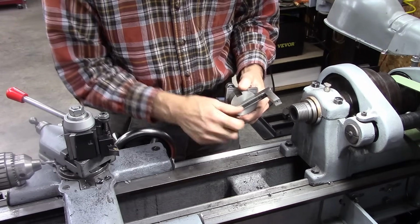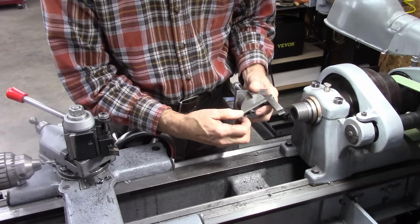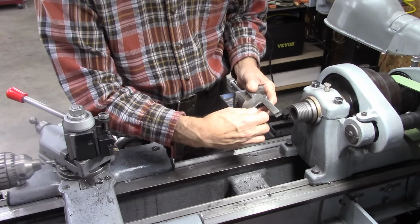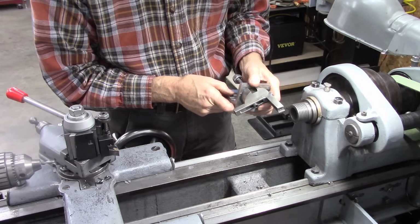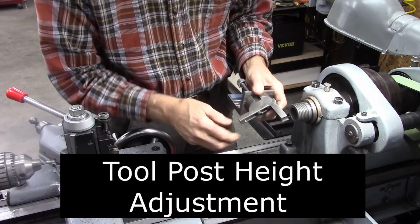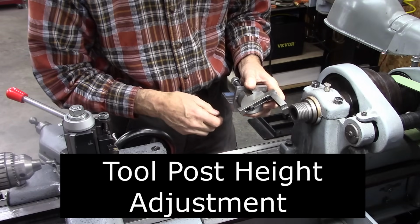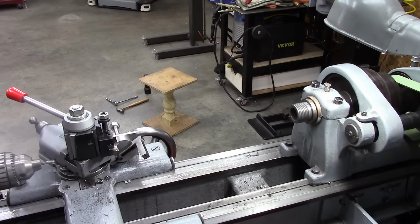And the way I'm going to do that is make this so that I can set this to a specific diameter, say a 1 inch ball like that. And then it will mount on my quick change tool post, and I'll use the dovetail slide to make the adjustment going down. That way you don't end up with this sticking way out there on larger stock and hitting your chuck. We're going to give it a try. I don't know if all that made sense, but it'll make sense as it takes shape.